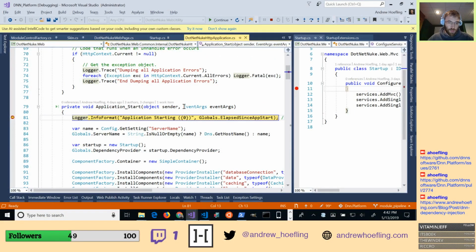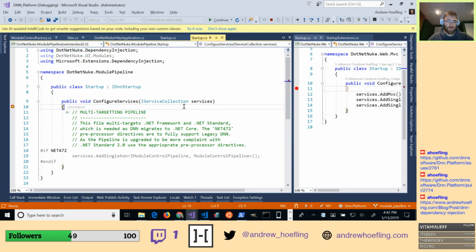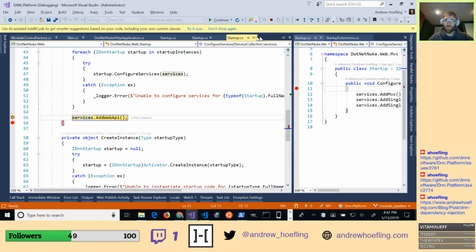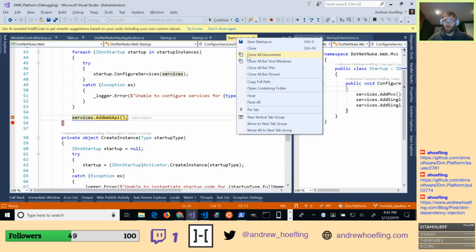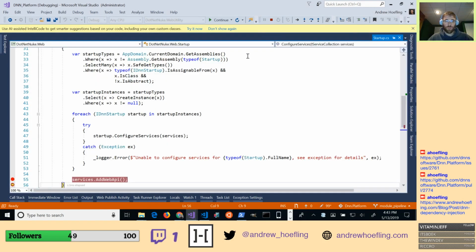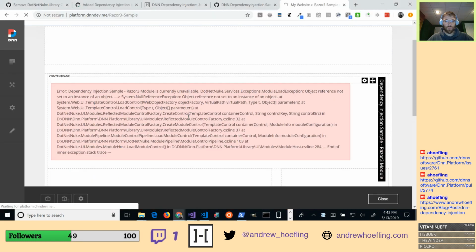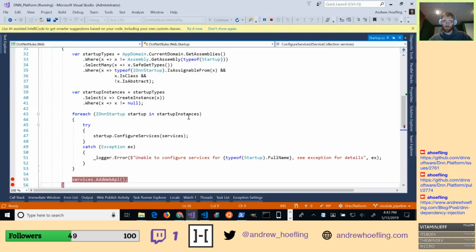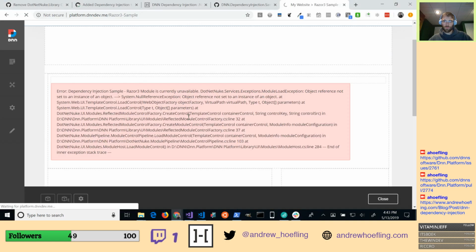Okay, so the application startup code's firing. Skipping through a bunch of breakpoints that I had previously set. Let's close all documents. Wheel is spinning.